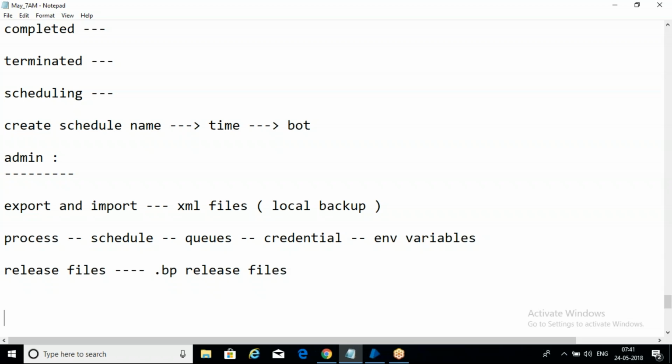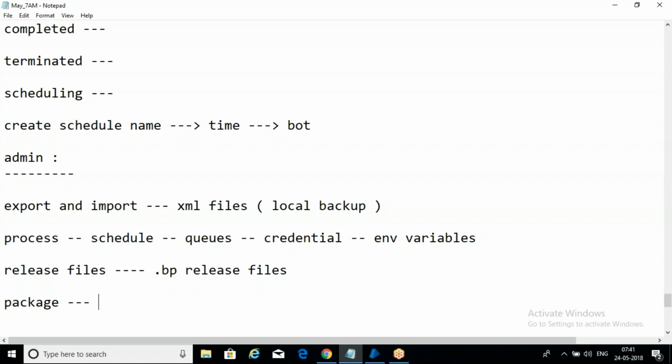Okay, what does that mean? This release file contains a complete package. For example, what does a travel package mean? If you want to travel somewhere, you will enroll in some package, right? It includes travel, accommodation, food, local trips and all those things, right? It's including everything. It contains everything as a package.